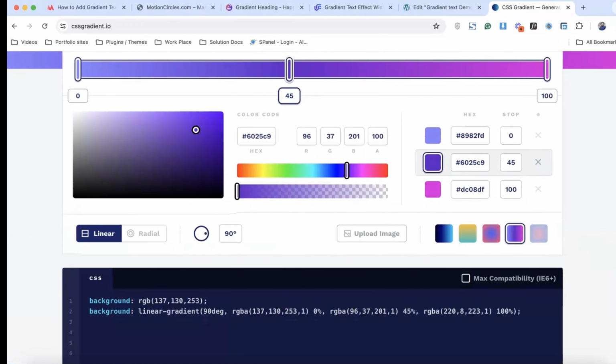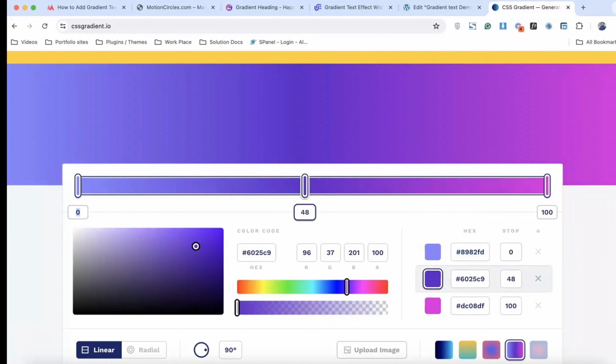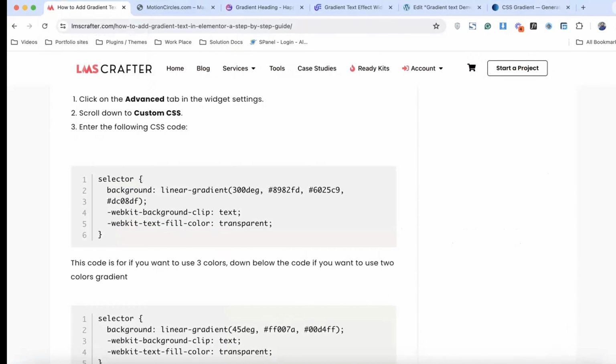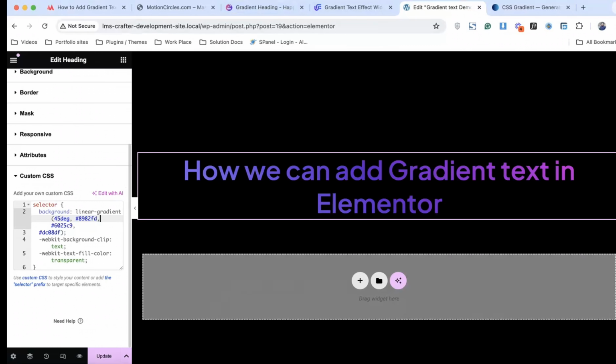You can copy these colors, choose whatever colors you like, and make your own gradient from CSS Gradient. If you want to go with the two colors, you can copy that code and just paste it. That's it. Voila.